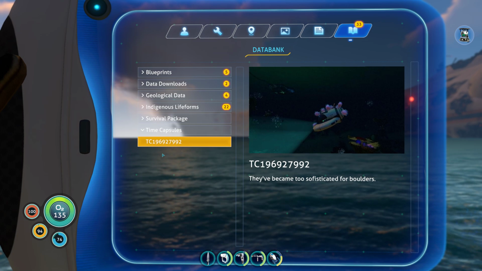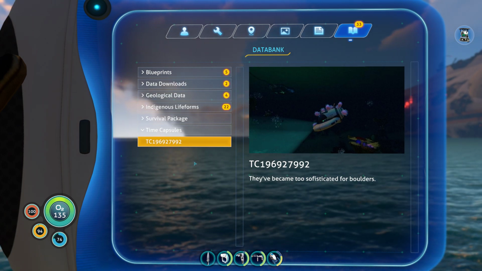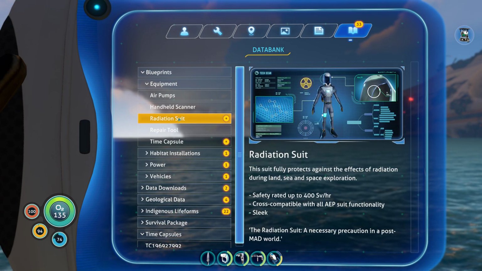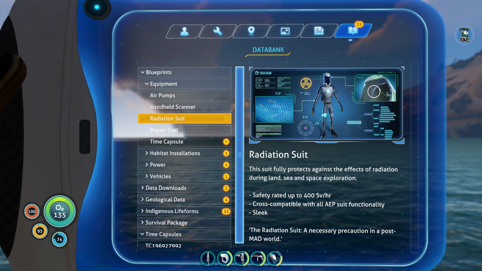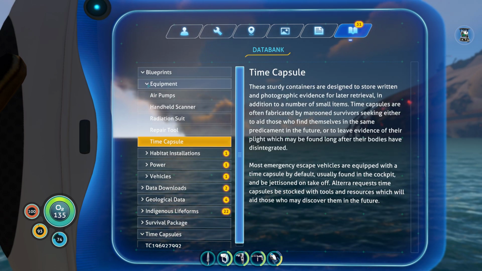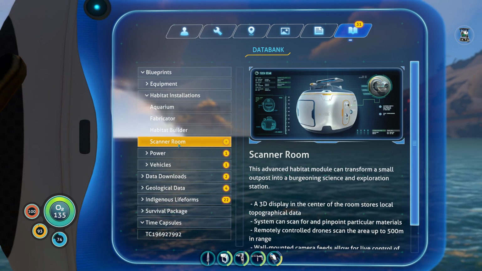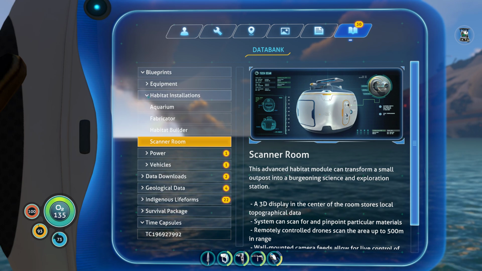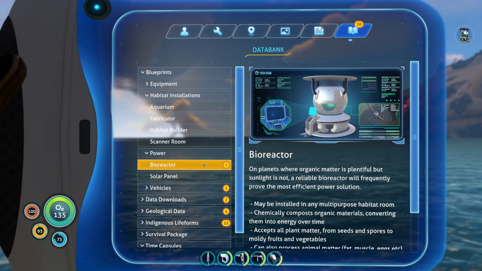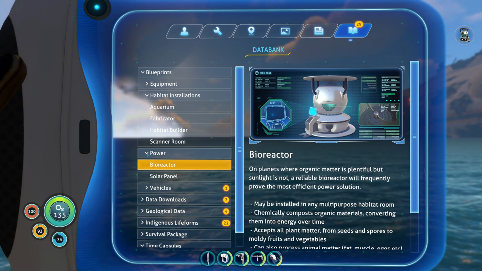Now this, on the other hand, oh my gosh. Okay, that's the guy that we picked up that was just terrible. Unfortunately, that was a terrible time capsule, but it is what it is. Okay, blueprints, equipment, radiation suit, in case you're wondering. We already got that. Okay. Scanner room. Pretty cool. We'll be building that at some point here soon. Soon-ish, as well as this. At least for the foreseeable future.